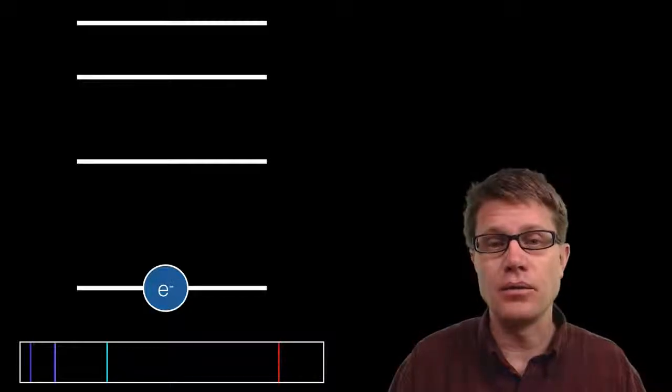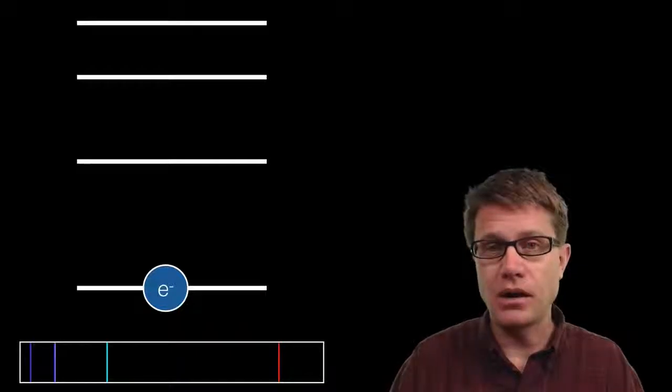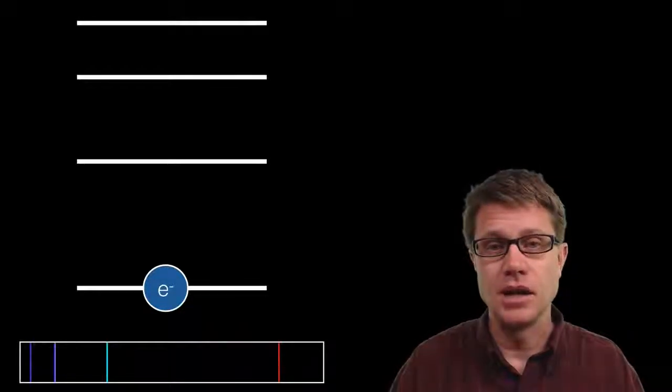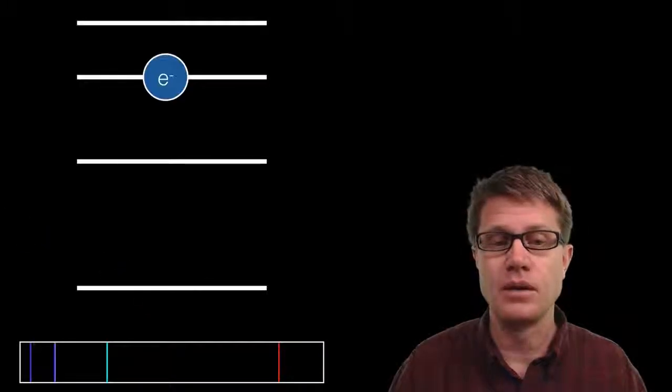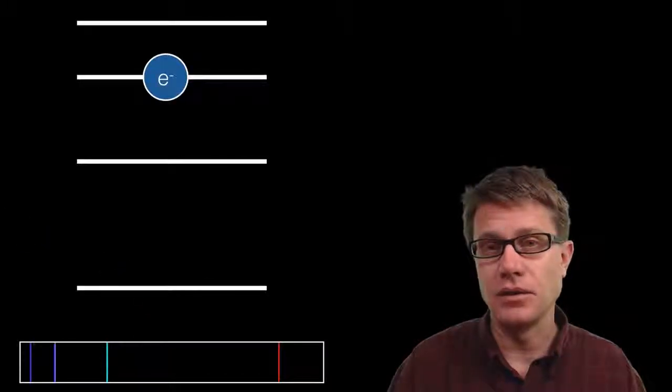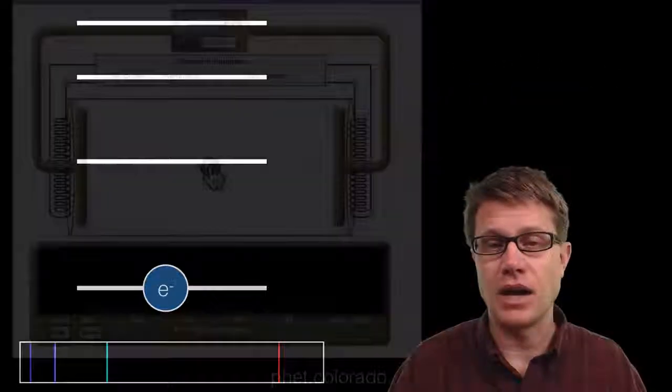Let's say we hit it with a yellow photon. What does it do? Again, nothing. And so these atoms are being bombarded by different colors of photons, but it has to be the right color. Let's say it's the right purple color. What's going to happen? It's going to jump to a higher energy level. What happens as it falls down to that ground state? It's going to give off that same exact photon.